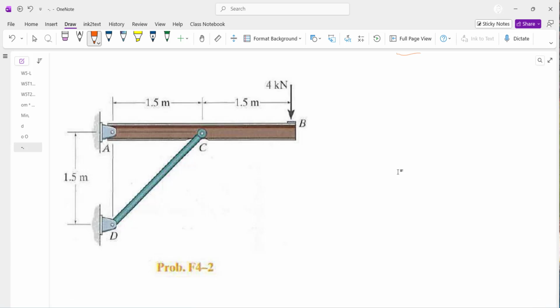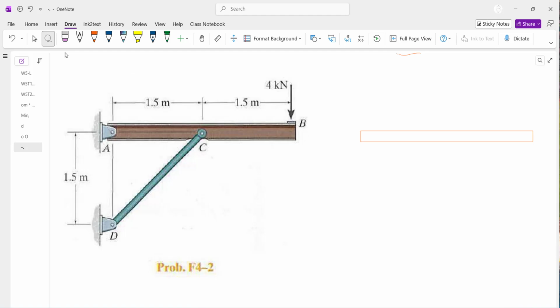All right, so one rigid body is the beam, the horizontal beam, and the other rigid body is CD. But if I try to open AB, I'm going to have a problem. As usual, this is your enclosure, and you have to open up this one from both A and C.